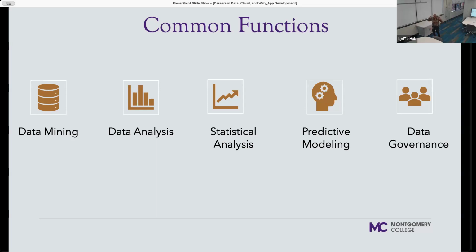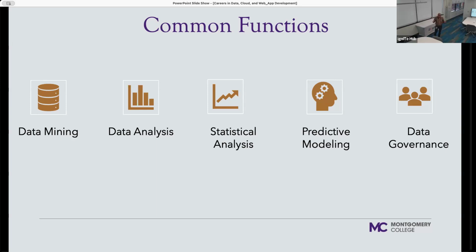When you're collecting data, you are collecting vast amounts of information. Most of what we collect is actually not usable and it's trash, but we are collecting all of it. So you need to find that gold. Data mining is the process of collecting that raw material, that raw data. And then we need to analyze it. That is the first step.